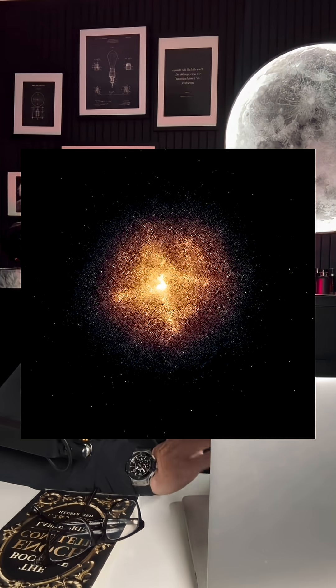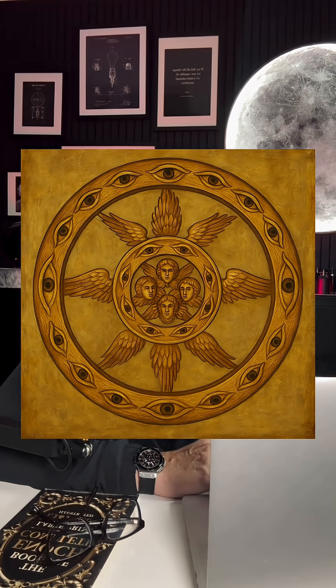Some are also saying that this new 4,000% deep-zoom image looks like Ezekiel's wheel from biblical descriptions. These are visual parallels, not literal interpretations — but humans do compare unfamiliar things to old imagery to make sense of them. I get why these comparisons are circulating; the symmetry does look unusual.